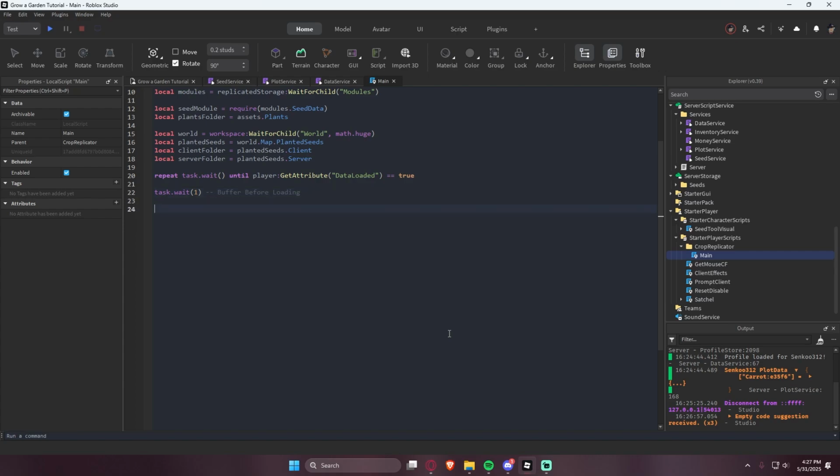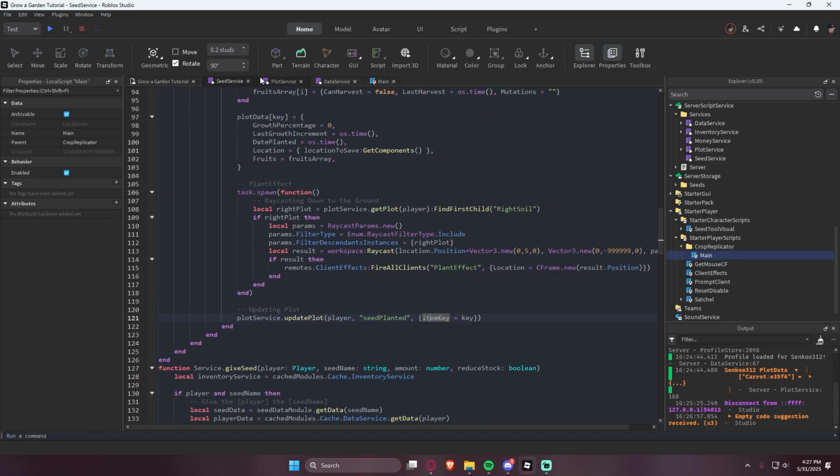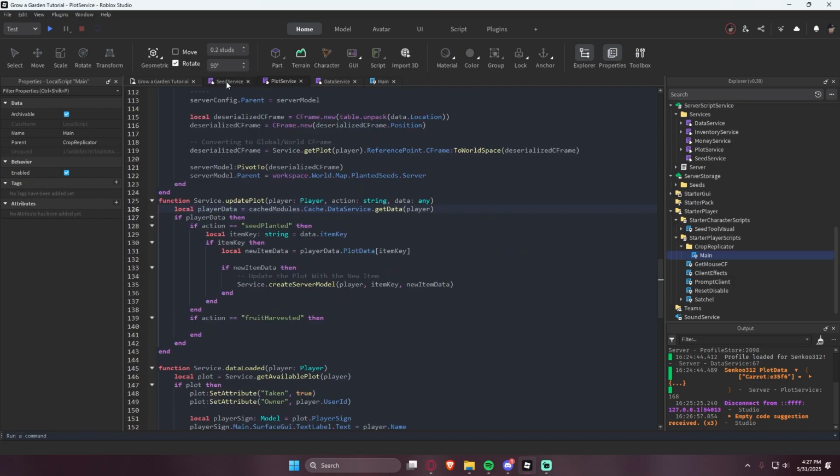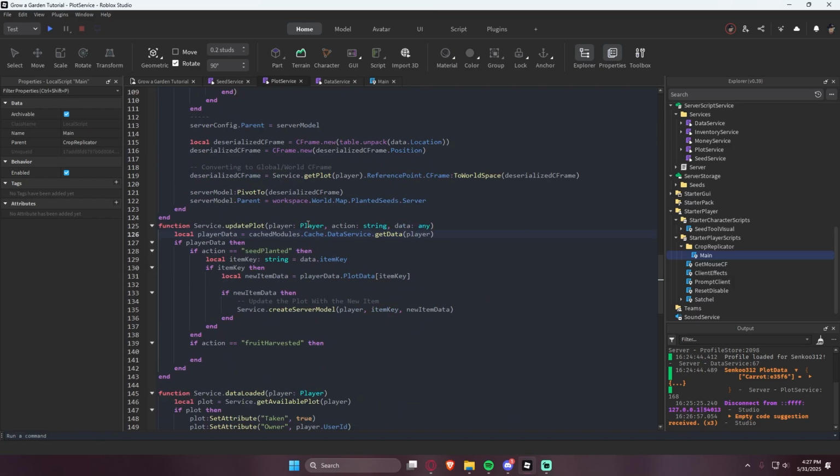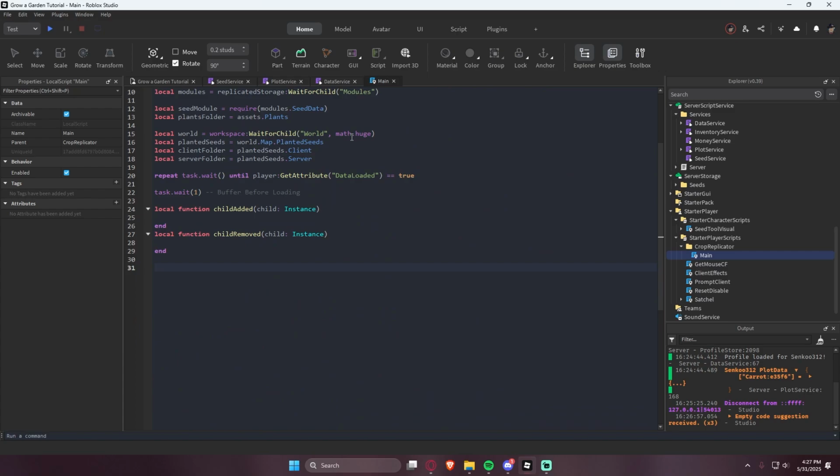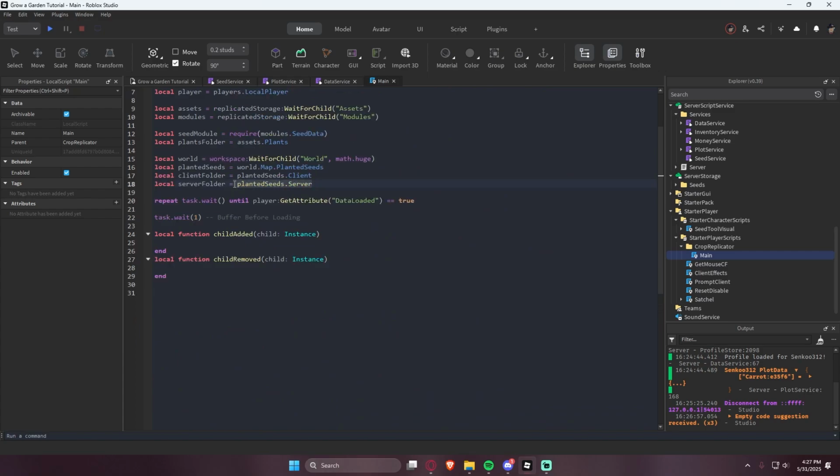So we're going to make two functions in here. We're going to have one called child added, and we're going to have another one called child removed. If you recall, whenever we plant our seeds in, like so, it creates a new model in the planted seeds.server folder.